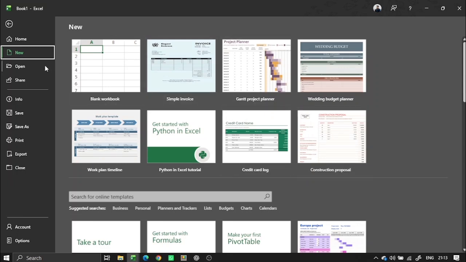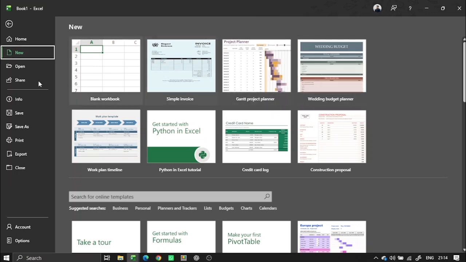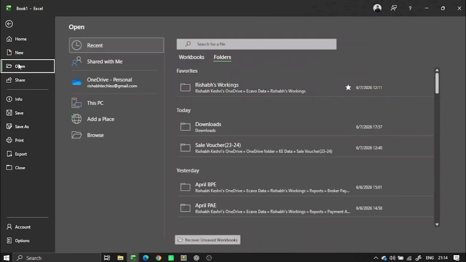And I'm using the Excel 365 version, where I can access my entire data through the cloud. And trust me, OneDrive is a very useful tool for people who work on multiple devices and do not want to carry their laptop or working devices. So I can access my entire data through the cloud at home and at work also. We will talk about the functions of OneDrive in my further videos.